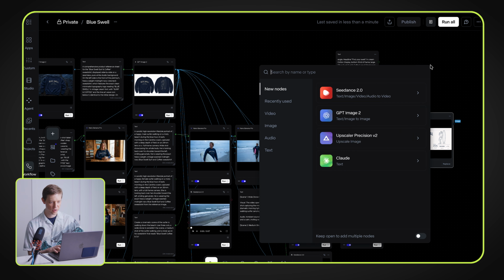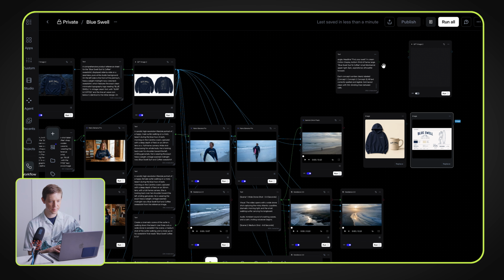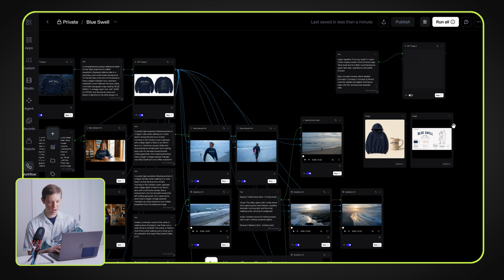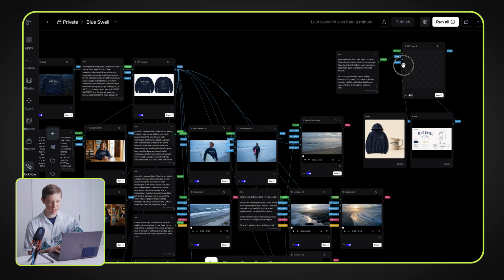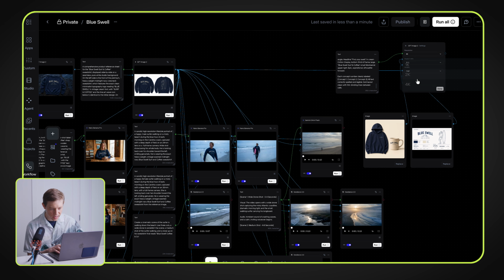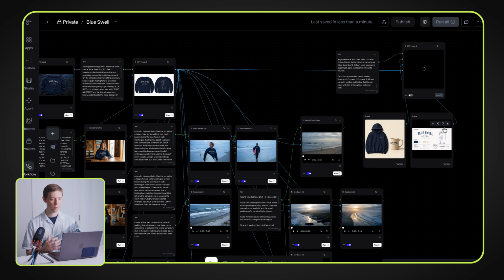Perfect. And now I can create a new image, GPT image 2, because I know it was using that. And now I could place this into my prompt there, give my brand guideline into reference image 1, use this sweatshirt as reference image 2, and use my sweatshirt that I created as reference image 3. And I can run this. Let me run this at 4K. And let's see if it gives us a similar mood board that it created inside of Agent.